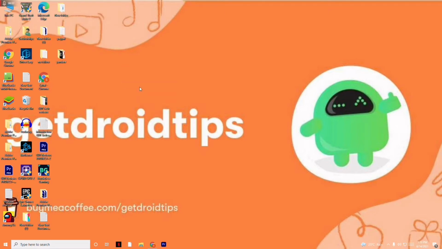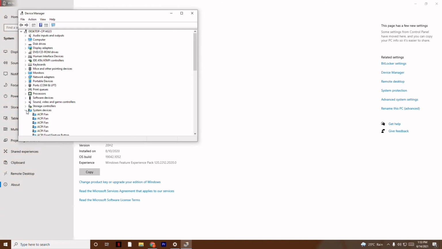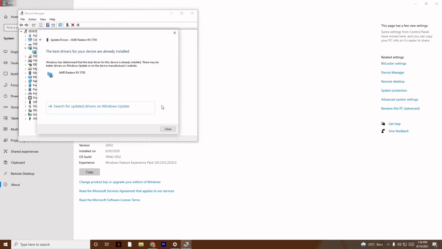Even after trying this, if it's not working, the next solution is all about updating your graphics drivers. In order to do that, you just have to right click on This PC and go to properties. From here on the left side there is an option called Device Manager. We have to select it and navigate to this side. As you can see, the display adapters are the most important thing when it comes to gaming, because some games have huge graphics, so you have to update the drivers. Mine is AMD Radeon RX 5700, so I just have to update the driver, search automatically for drivers, and as you can see I'm on the latest version, so there is no issue with this.